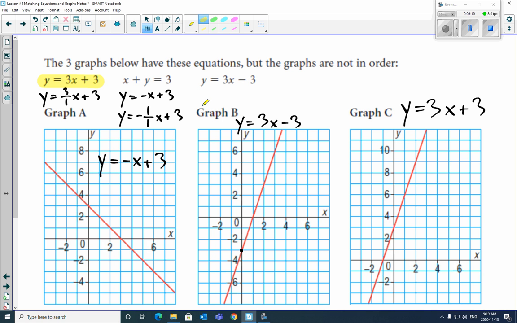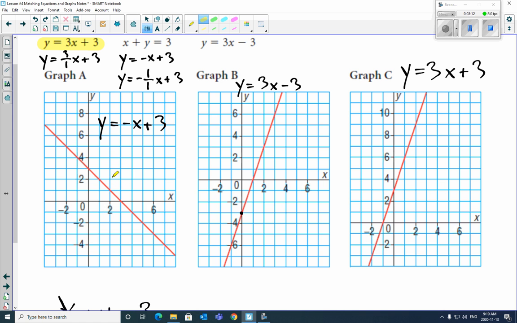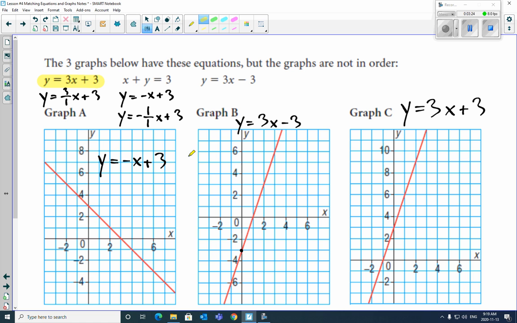Okay, so now let's take a look at the graph. So this one here, we can look at the y-intercepts. This one's positive 3. This one's negative 3. This one's positive 3. So let's maybe deal with this negative one first, because that's the one that's kind of different. Do one of these have a y-intercept of negative 3? Well, the first one, no, the y-intercept's positive 3. The second one, the y-intercept's positive 3. But look at this one here, the third one. Yeah, it's negative 3. So the y-intercept is negative 3.